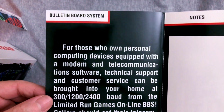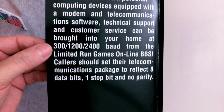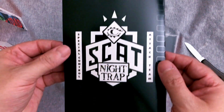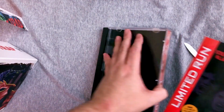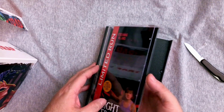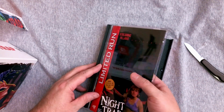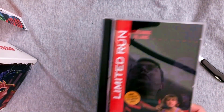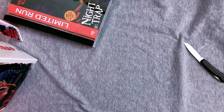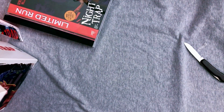Almost through this, for those of you that want to read it. I feel like you should have some Star Wars music going on back there. And of course, you got a notes page like you used to get. And then you got the back of the card. So that's also already a really nice thing. I think this is one of the other collector's editions that actually has a nice little extras. It's not just a poster, a card, and a case or something. You know what I mean? Which is still nice, but it is what it is.